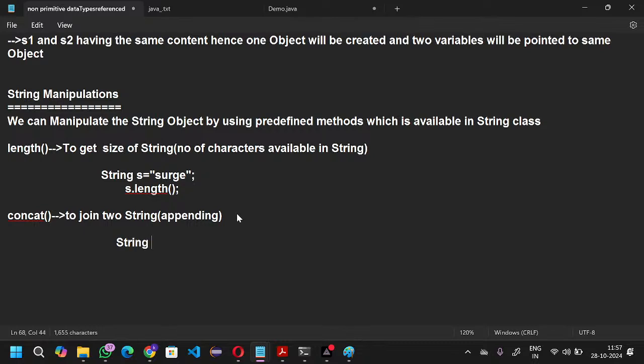Generally, I will show you. I'm taking str1 equal to some search string, and here one more string I would like to take, string str2 equal to Bangalore. Now what my requirement is, I want to join two strings. Search is one string, Bangalore is one string. How could I join? We have the method, that is the concat method. With the help of the concat method, we can join the two strings.